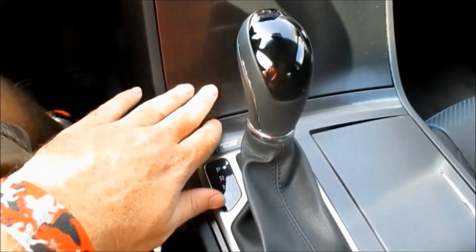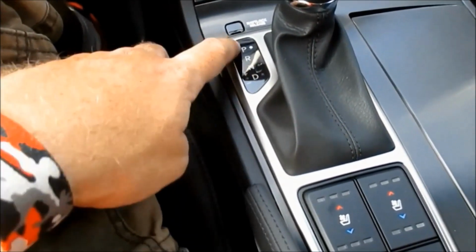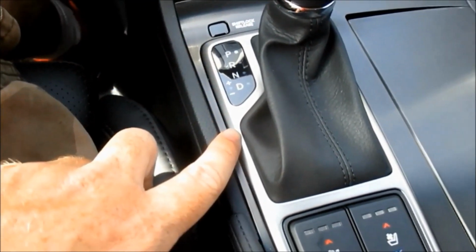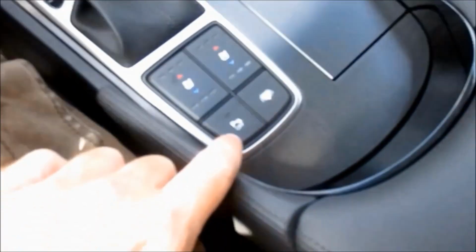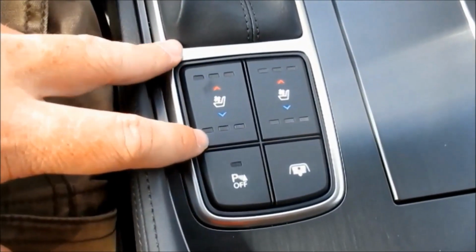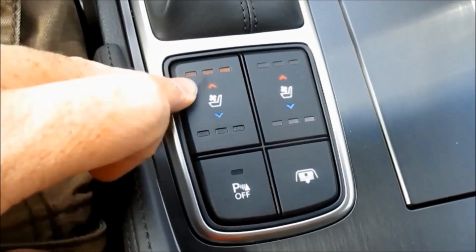Down here, your dark gray brushed finish continues along your gear shifter knob, which has been surrounded with a little bit of black piano veneer and your blue illuminated numerics, and also your brushed silver piece, which continues around all sorts of controls at the back. For a start, you have a power folding rear sunshade, simple as that. This button here is to turn your parking assist off, and in our limited model today, we have 3-stage ventilated and heated seats for both the driver and passenger.